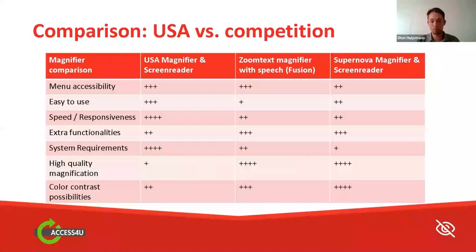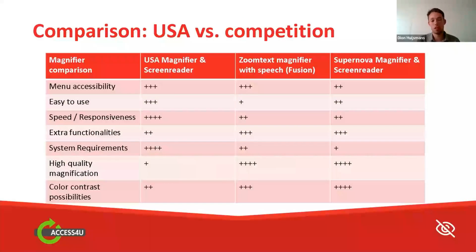And also what we said with high quality magnification, if you prefer to have a higher quality magnification where you magnify 10 or 15 times, maybe the competitor might be a little bit better, but in our case, we see that if you have this large magnification, usually people don't really make use of it and they will transfer to speech.